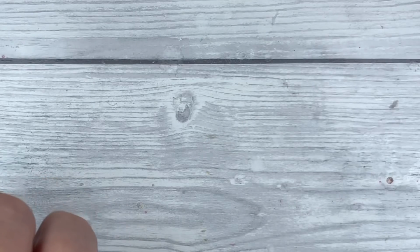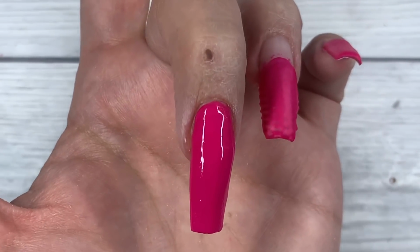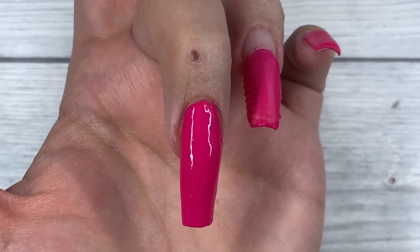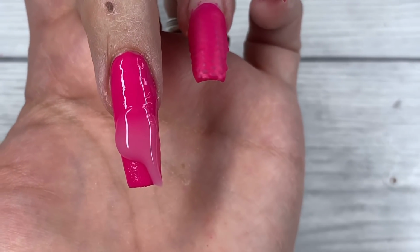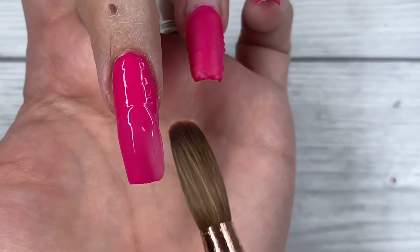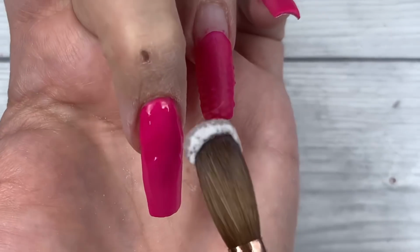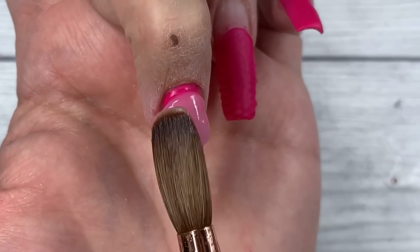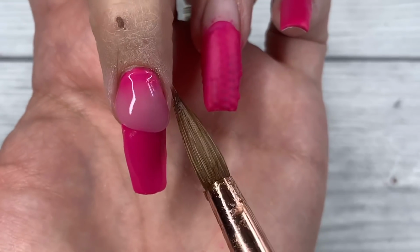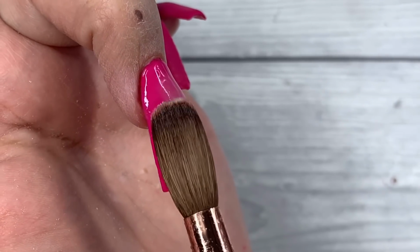Now then, we need to file out that design, but before we do that, cap the two nails with the colour on, because the dust is going to fly everywhere and then your colour will get dust stuck on it. So encapsulate your colour nails first, build up your structure, then we can go in and file off the design with the netting, and you won't get any nastiness in your other nails.